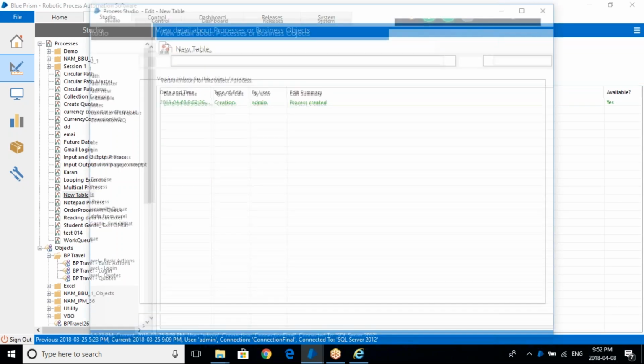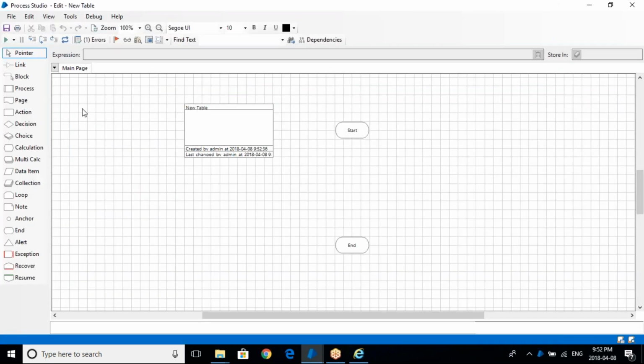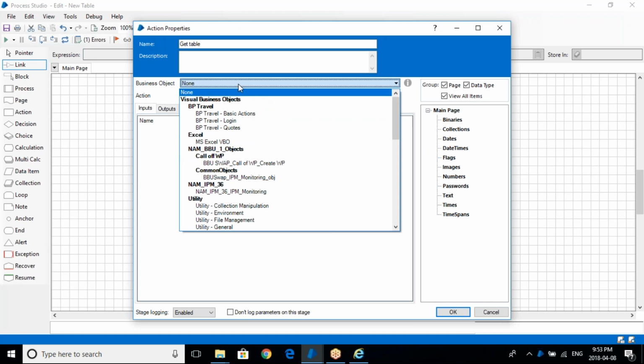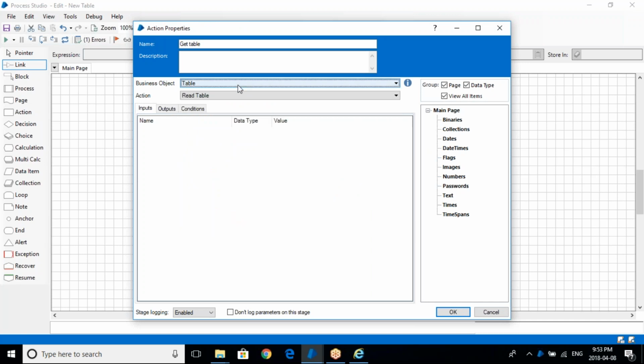Now here in the process, I can bring one action stage and link it. In the action stage, I can say get table, let's say read table.